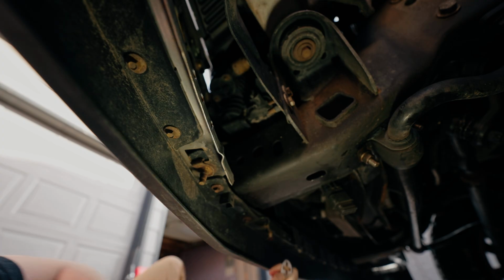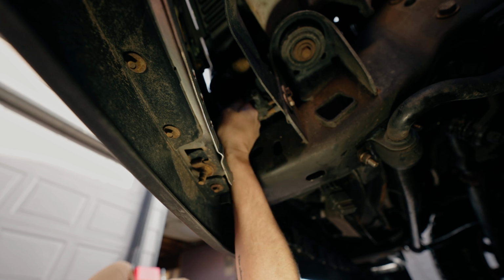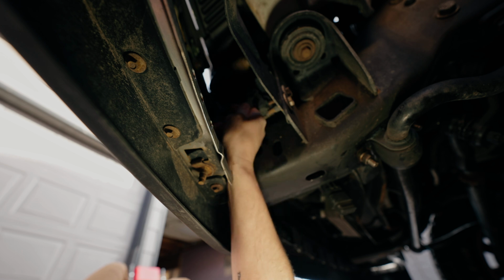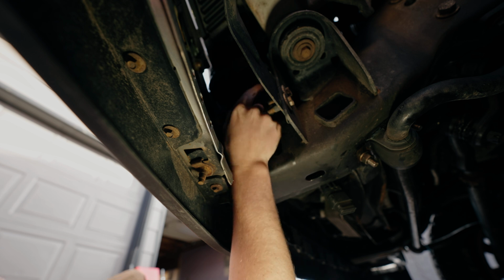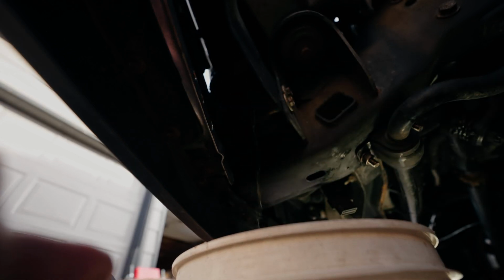All right, let's see if we can get this angle. All right. Let's see here. Petcock has started to come out. This is way easier with this little wrench. All right. And you don't want to turn it any more past where it's at because it will break off.